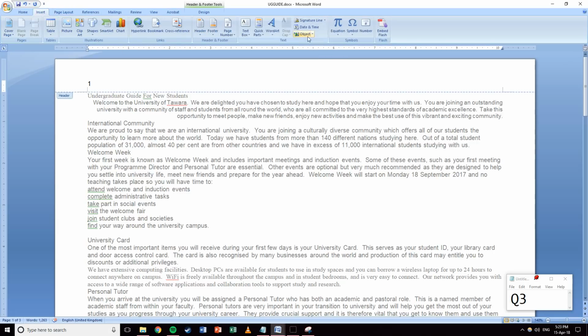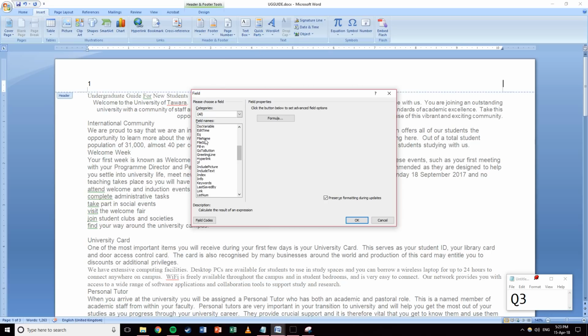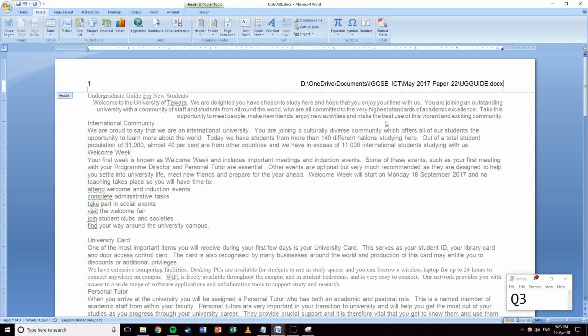So we'll go Insert, and we want Field, which I can't see right now. Quick parts, there we go. Field, and file name, and the way that we get the file path is to tick Add Path to File Name. So if we hit OK, yours should be a little bit shorter than mine because of course I'm saving on a Windows 10 machine, and that will automatically try and drop it into OneDrive. If yours just says literally Z drive / UG Guide, that's fine. Just make sure it's not so long that it's creeping over the entire page.